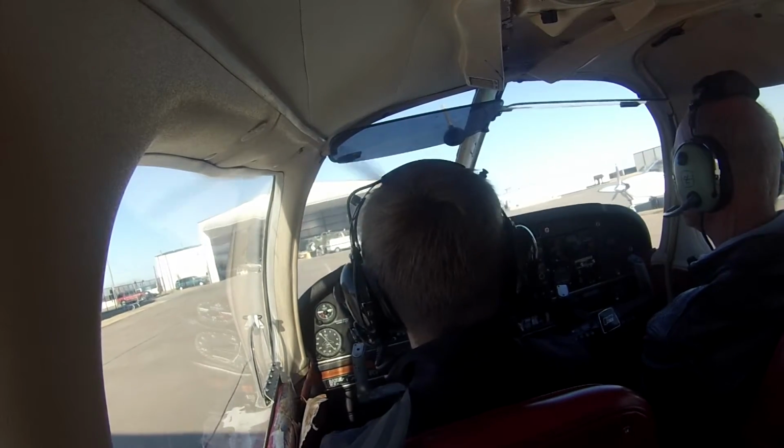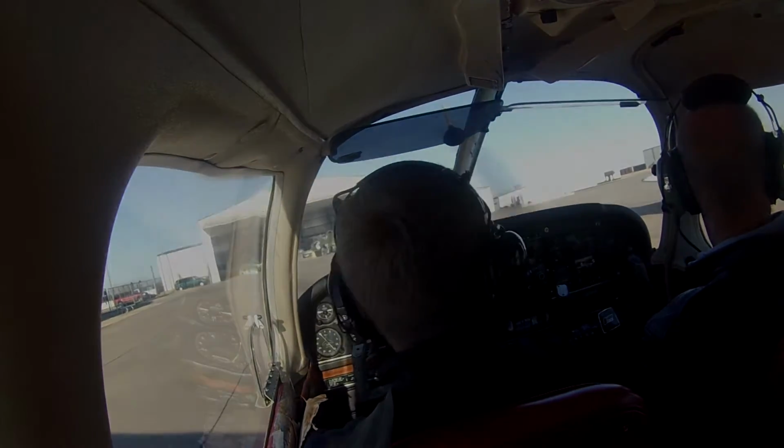That's John's airplane. 5265 Lima is on downwind of runway 16 at Guthrie.